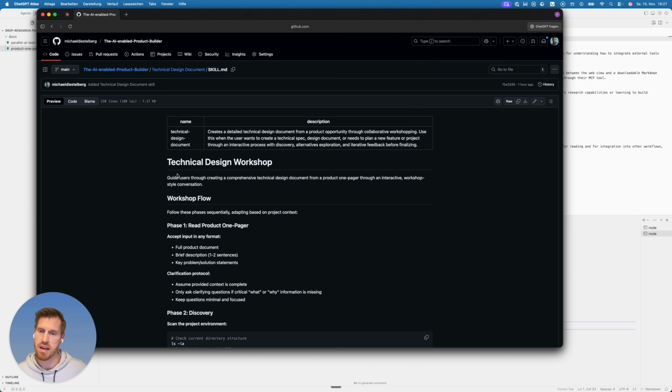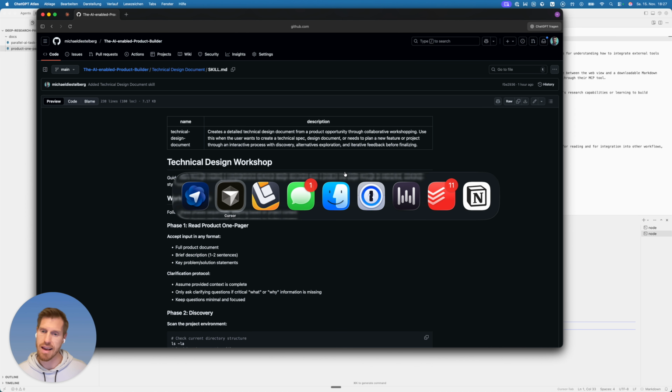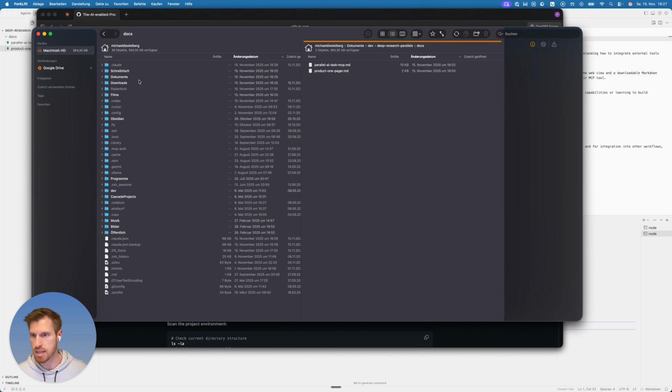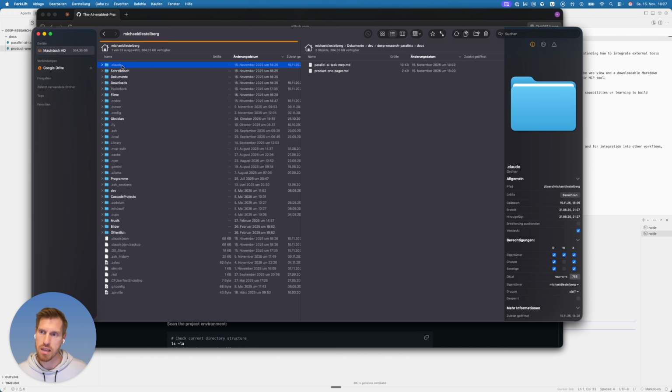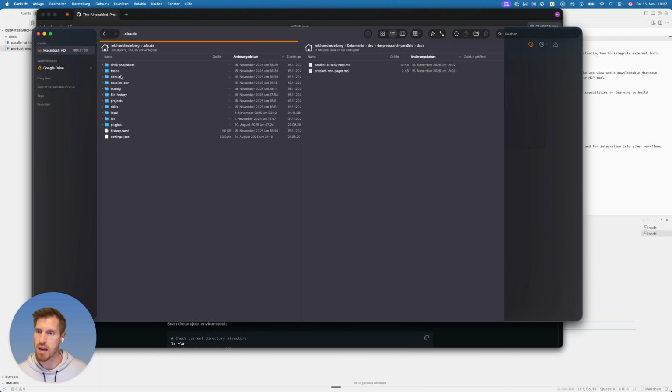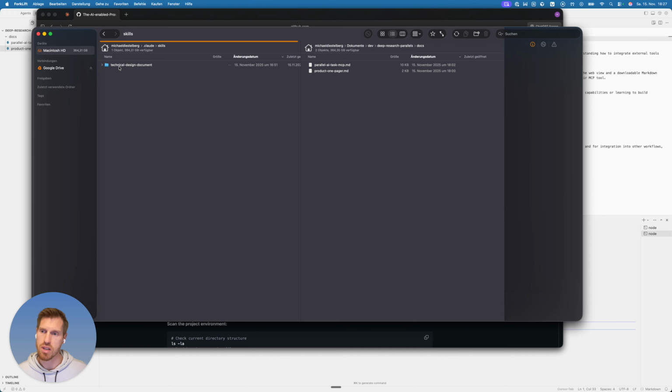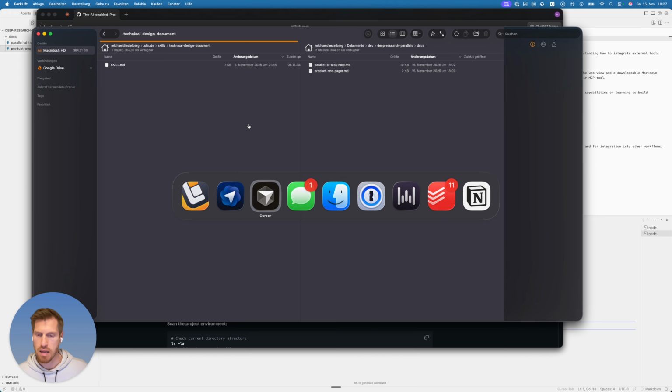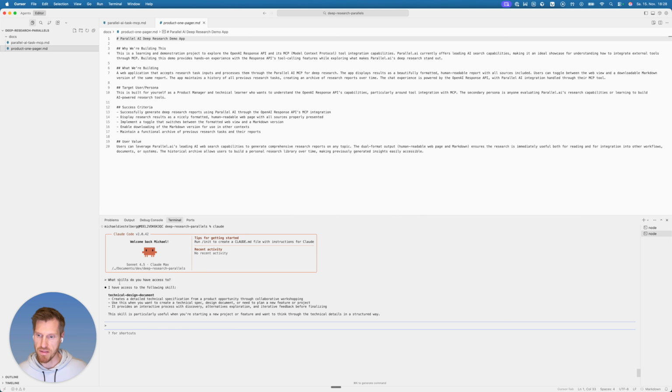And the skill.md file is what you need to download and then add to your Claude skill directory. .claude is a hidden directory in your home folder, and there you need to create a skills folder and then a subfolder for each technical skill, and then copy the skill.md file in there. With that, Claude will have access to this. You can see by just prompting it.